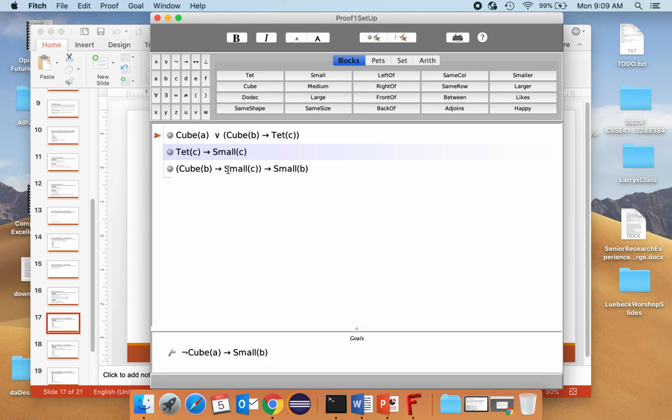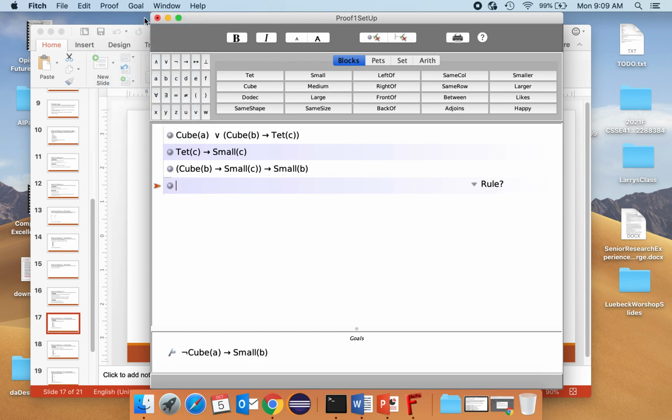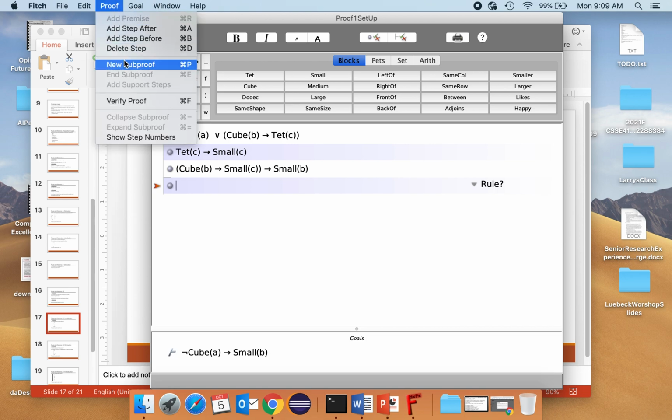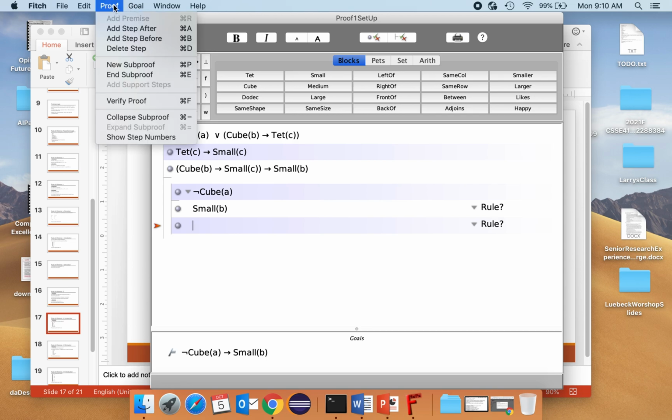So let's do that. I'm going to move down a little bit, add a step afterwards, and start a new subproof. In it, I'm going to write down not cube A, and then after that I want to write down small b, and then add a new step and end the subproof.